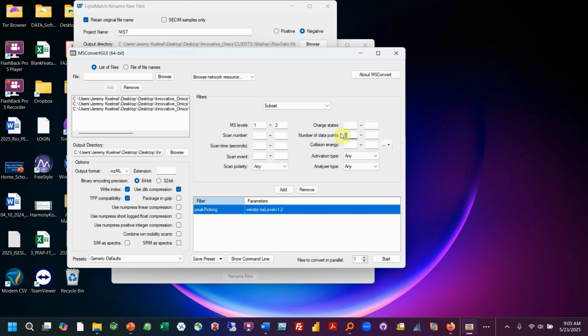Maybe number of data points. If there's only one data point in a scan, that's probably noise, so I put 2 or more. Seconds, so if you want to take out your void volume, you can go 60, which would be a minute. Let's say that everything below a minute, you know that that's garbage and you don't want to look at it. To 360, let's say your end of your analytical run is in 6 minutes. So you can do that. So you would add that.